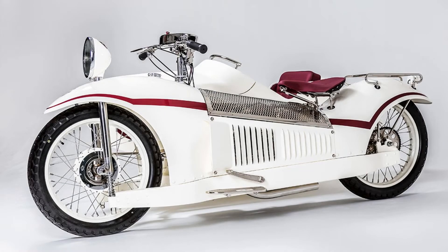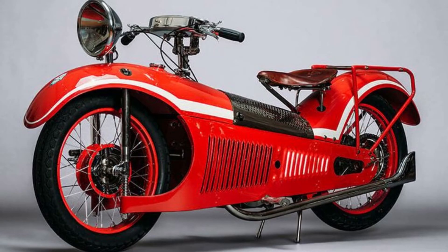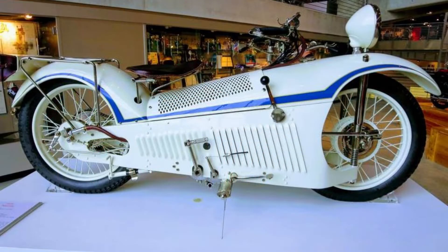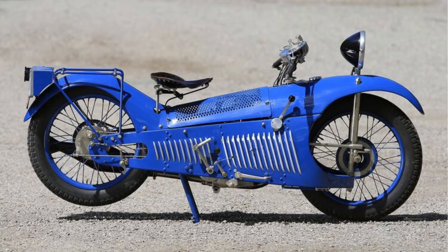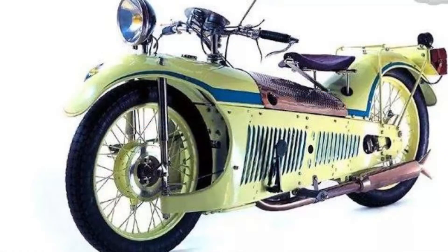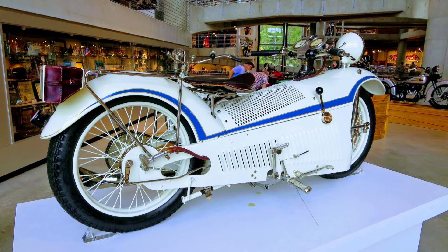Number 2: the Majestic. Not just weird and beautiful, the Majestic was also revolutionary. The ideas Georges Roy brought forward with his motorbike are still being explored by designers, and the questions he asked in 1929 broke new ground for automakers. Roy was one of the first industrial designers to introduce mass production techniques for automotive manufacturing, including the use of stamping bodywork using metal presses, as well as the gas tank, frame, and forks. He is also credited with pushing the idea of a monocoque design forward.